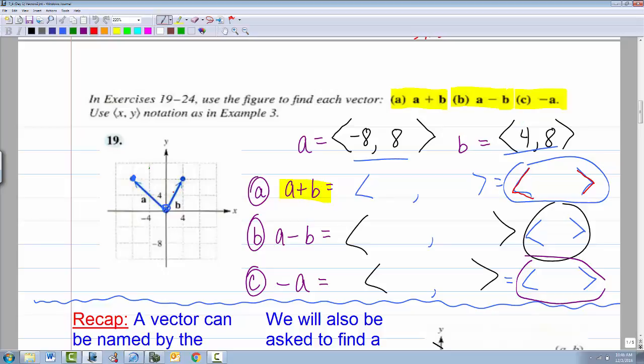And then vector B is in this position. Starting from here, it's in the 4, comma 8 position. Boom, boom. That's that vector. Now, geometrically, you'll see how this works. And then algebraically, if that's the word, it's very simple to add these two vectors. But before I do that, I'm going to do it geometrically. To add A plus B is to take A and then go at A and tack on B at the end of it. So that's 4 right and 8 up. 4 right, 8 up. There's B being tacked on A. And then the resultant is the answer.